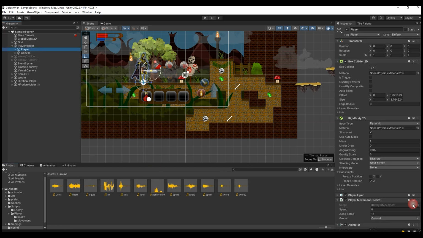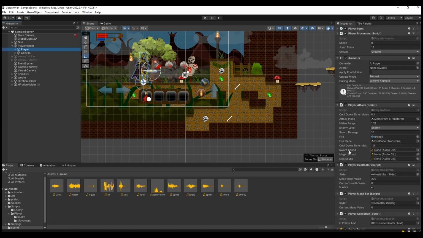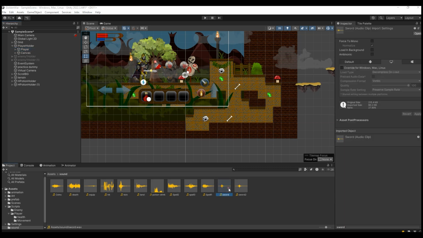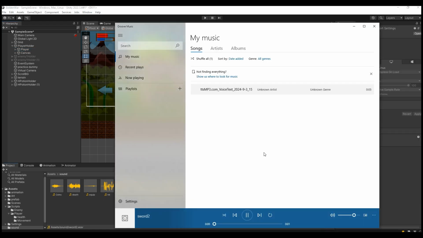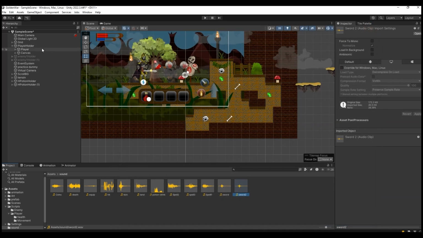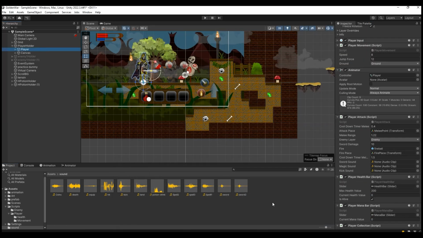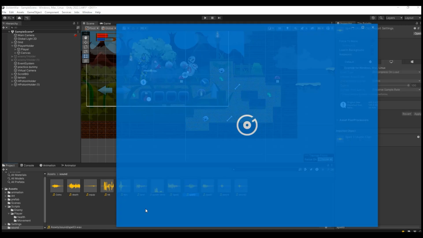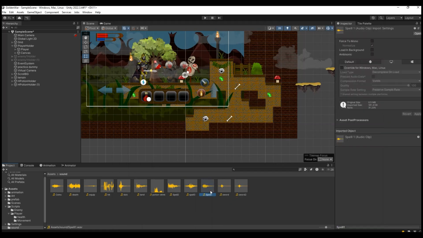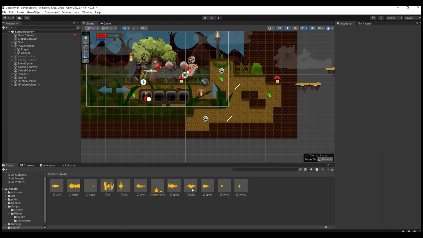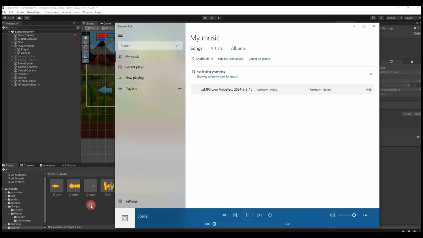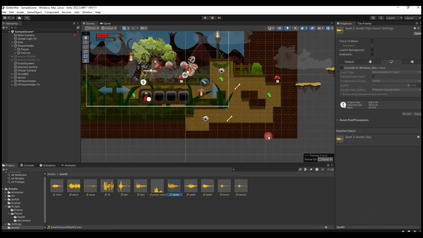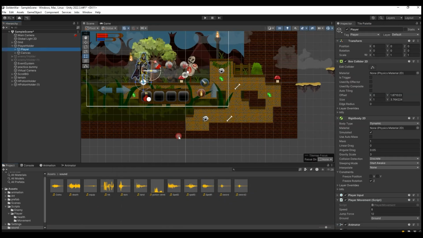For example, for the sword sound, I want to add, yes, the second one is better. So I add this, drag and drop it here. Magic sound. No, I think this was better, but I add this for other enemies, this and this.